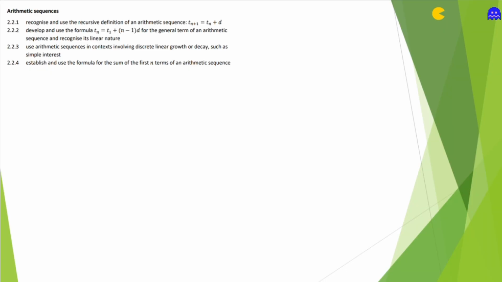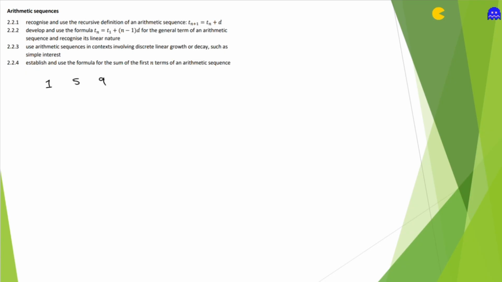So in terms of representing our arithmetic sequence in a worded problem, or instances where we can see arithmetic sequences in real life scenarios, is generally where we have a constant increase in, for example, production, or let's say we add money and we're not considering interest. So for example, you might have a machine that on the first day produces 1 product, on the second day it produces 5 products, on the third day it produces 9 products, and so on and so forth. And we want to determine what the recursive and the general term formula for this arithmetic sequence is.